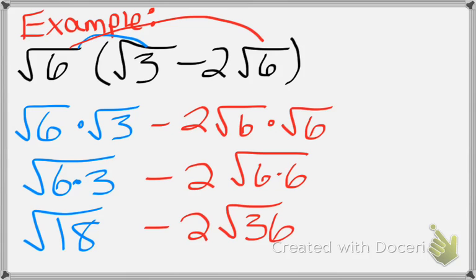And now you're good. You think you're done, and you've done a great job if you got this far on your own, but you have to remember, let's check to make sure that either of these are simplified fully or can be simplified further. Because if they can be simplified further, there's a chance we might be able to combine them now using the skills we just talked about with adding and subtracting. But regardless, we want to simplify fully either way. So let's just go ahead and simplify both of these.